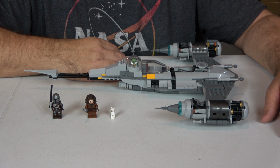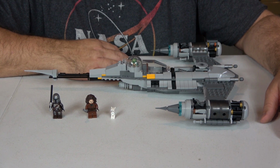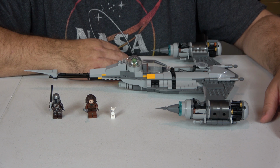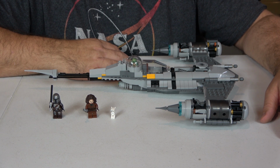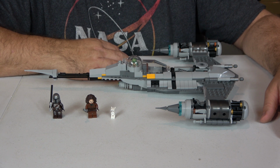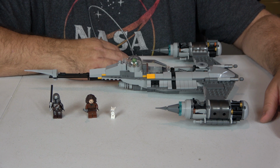Part out value, I can only give it an 8, and that's because I don't like wedges. I don't like wedges because they're hard to use in other sets, especially the kind of building that I do, which is mostly city. And so I'm going to give the part out value an 8. If you average that all out, you get an 8.8.